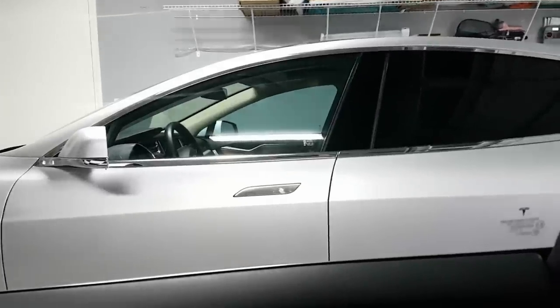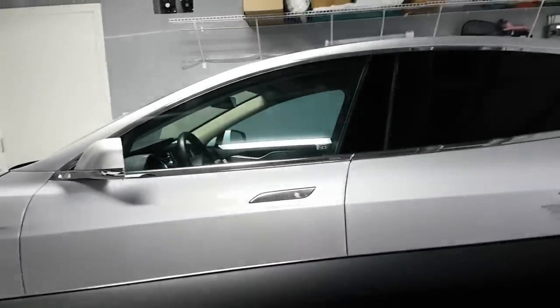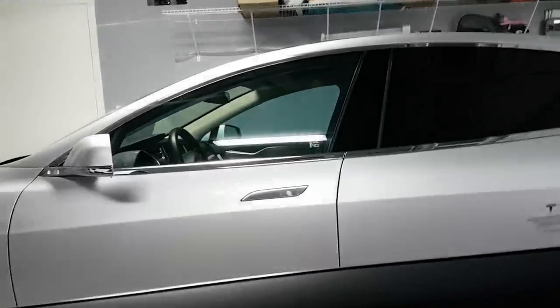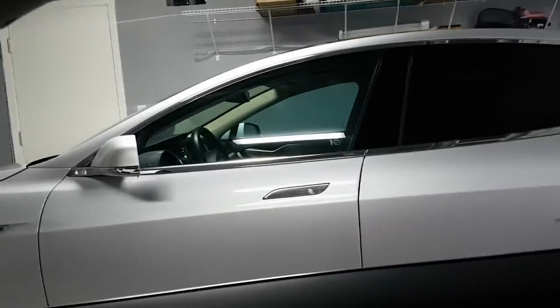The seats in Model 3 — compared to the newer Model S and X, these seats are probably as good if not better. This is expected to be a less expensive car versus the S or X. The seats in Model S and X have undergone a lot of overhaul over the last few years and are much better than early production. I never had complaints about my seats personally — I'm just not used to expensive cars so I don't know what a great seat should feel like.